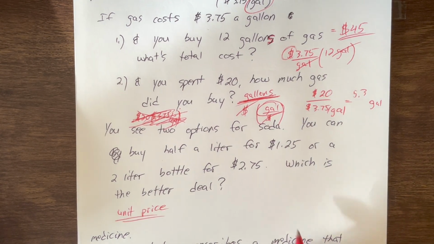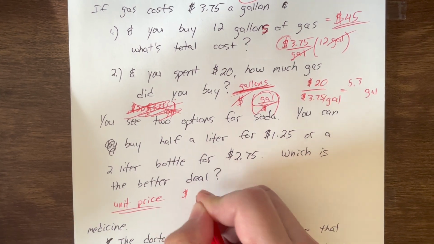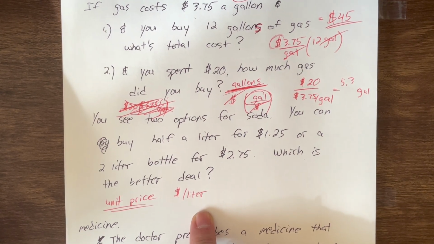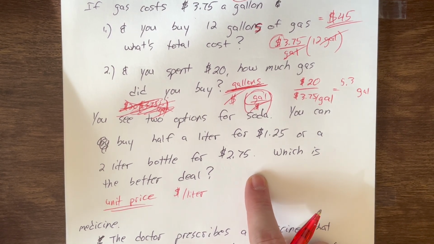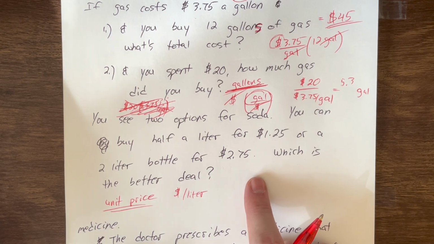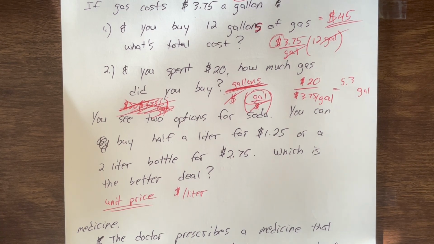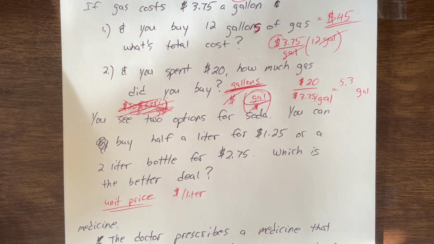In both of these, I'm spending my money in dollars and I'm getting my soda in liters. So let's figure out the unit price in dollars per liter. I will come back to a quick second point in just a moment, and this will come up in another example. For some of these comparisons, there might be some nice, clever ways to get an alternative solution, but this is a way that will always work, that you don't have to get lucky. I'll explain what I mean by getting lucky in a moment. So which is the better deal? The unit price will guide me.